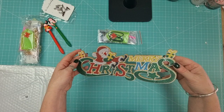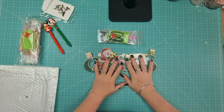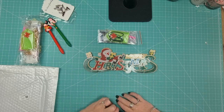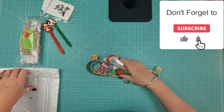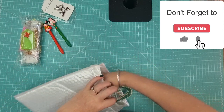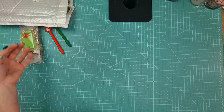And the drill area is pretty clear, but it's not as nice as I thought it was going to be. And from memory, it doesn't really look like the picture either. So maybe they sent me the wrong thing. I don't know. But anyway, that is another Christmas one.